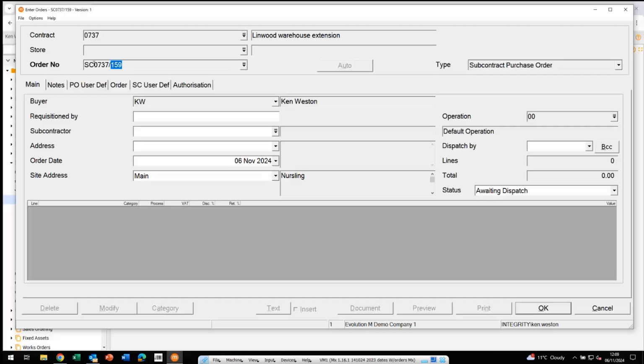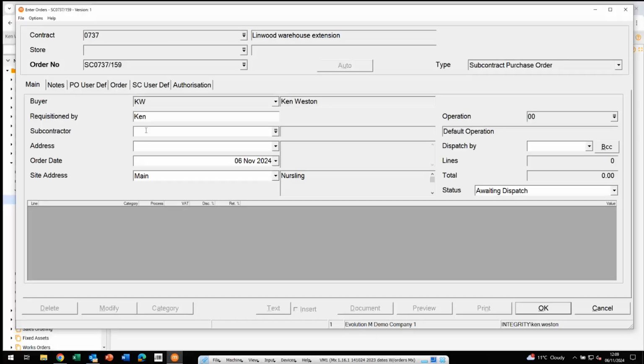And I'm prefixing it with not only the contract number to give an indication of the job it's for, but also SC, which is my chosen prefix for a subcontractor purchase order. I may choose to make a record of who's asked me to raise a purchase order if you're operating central purchase ordering. We can also recognise buyer limits. It may be that you impose a limit of, say, £500 on somebody for raising a purchase order of a subcontractor nature. If they go above that value, then they'll be expected to get authorisation.